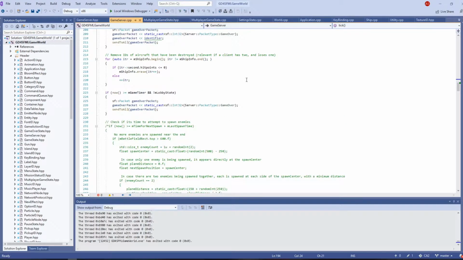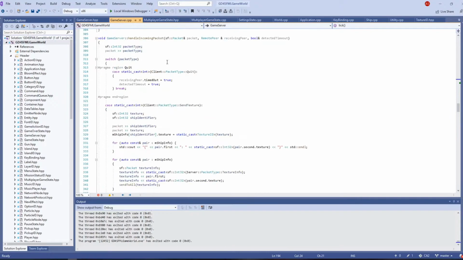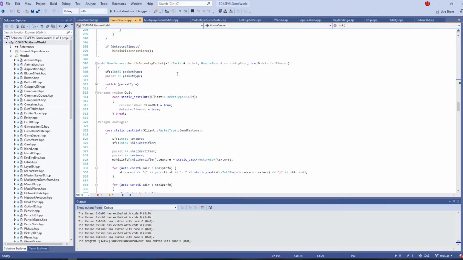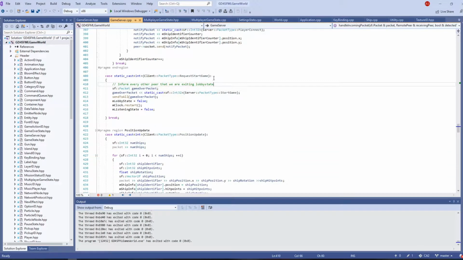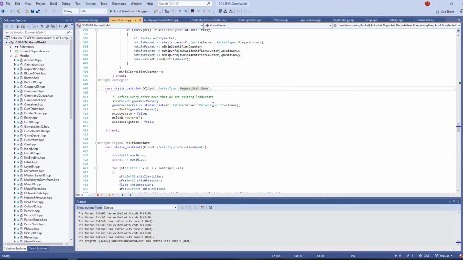let's see how it's handled. Packets, request start game. Yeah. So here you see it listens to the packet type request start game, and then after it listens, it's immediately creating the packet and gonna send server type packet start game to basically just notify the other client, okay, you start the game.